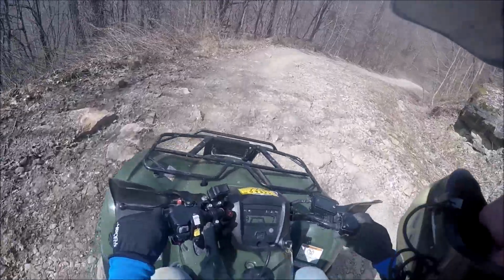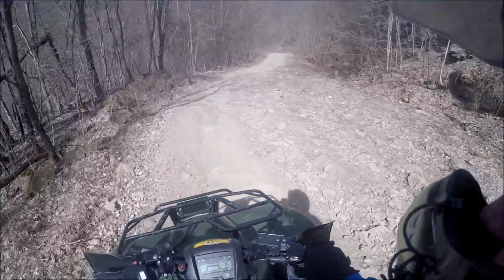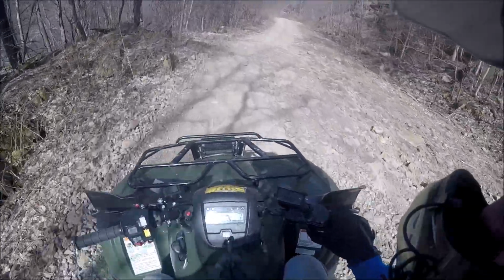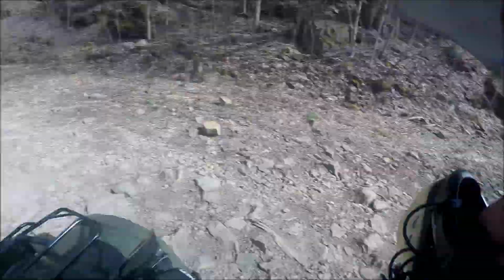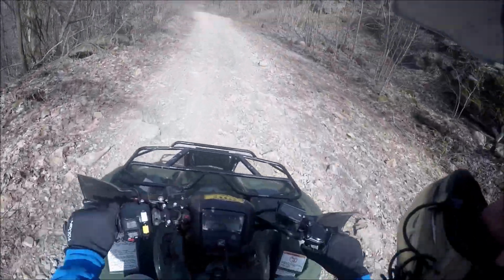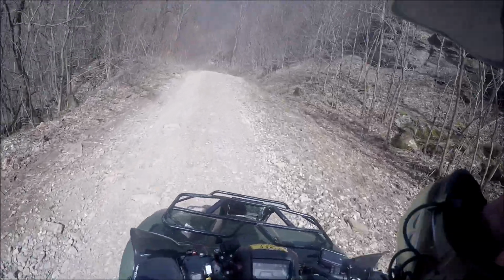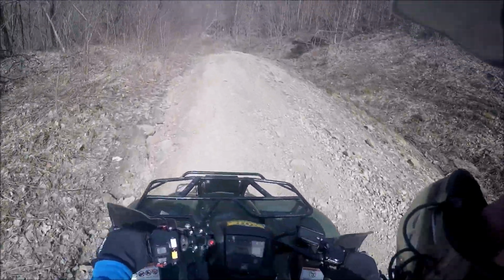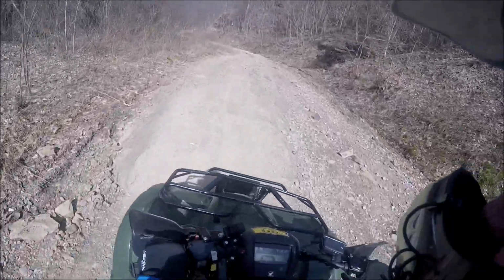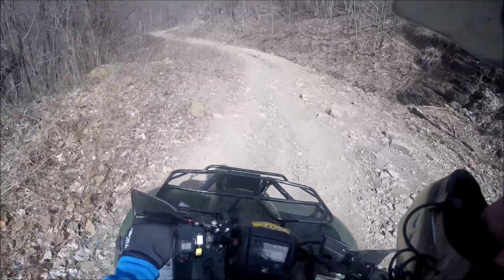We'll keep seeing how this trail changes and see if I can find this other trail, 39. It kind of cuts back to the old commuter train that they have down here at the end, on the other side of the mountain that Windrock is on. So I might go to train, might not, I don't know. Like I said, I don't really have any plans today, just kind of riding around to get out and enjoy the weather, and just to have some fun. So give you a little shot of the trail through here, and then we'll see what we can get into.